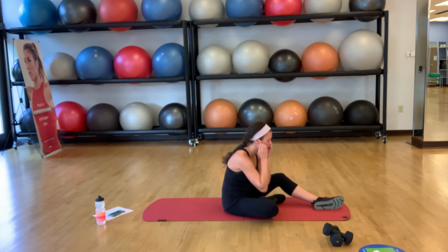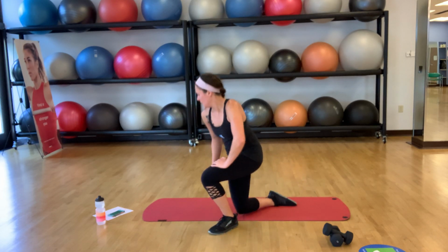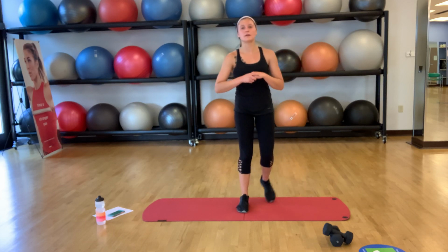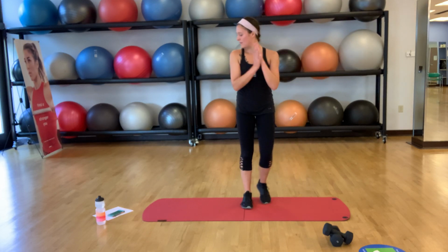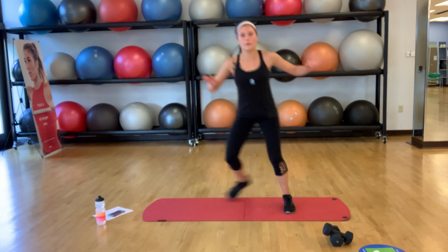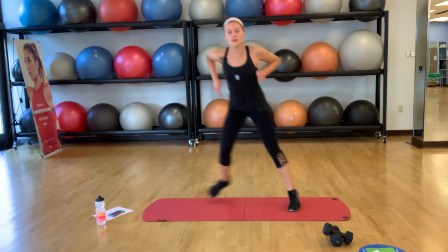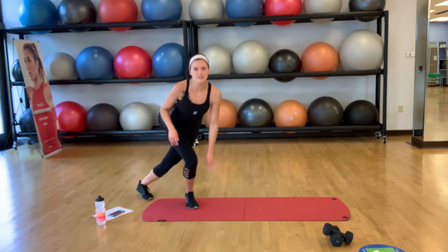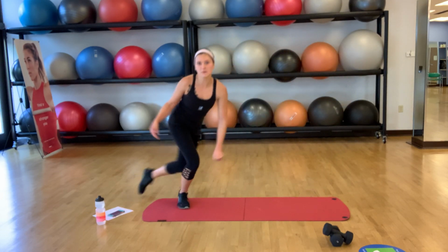Whew. Good stuff. All right, come on up for the skaters. And this is our last one before we grab a drink. So give it everything you've got. 3, 2, 1, and go. Don't forget that hand movement. And see if you can increase your distance with your jump. Explode.